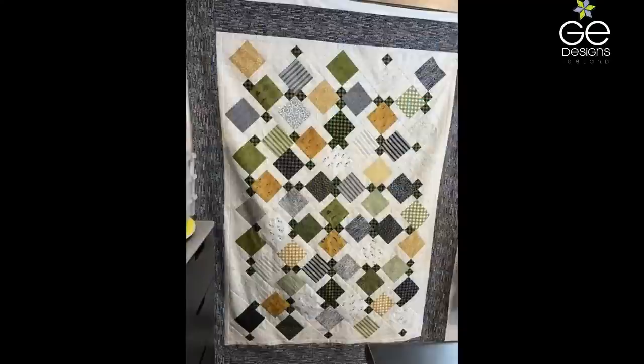We will start it off with a beautiful Wanda quilt. This one is made by Kathy, and Wanda is in my Stripology Mixology 2 book. Beautiful work, love the blues in there. And then we have a Tara quilt made by Rose. And Tara is in our Stripology Mixology 3 book, our newest one, made with 5-inch squares. Beautiful job. I love that border, kind of tying it all together, locking it in.